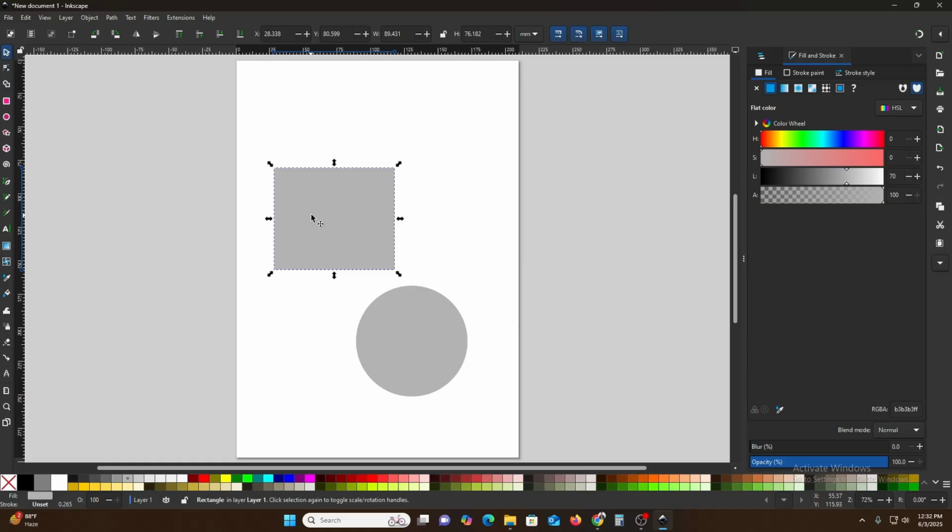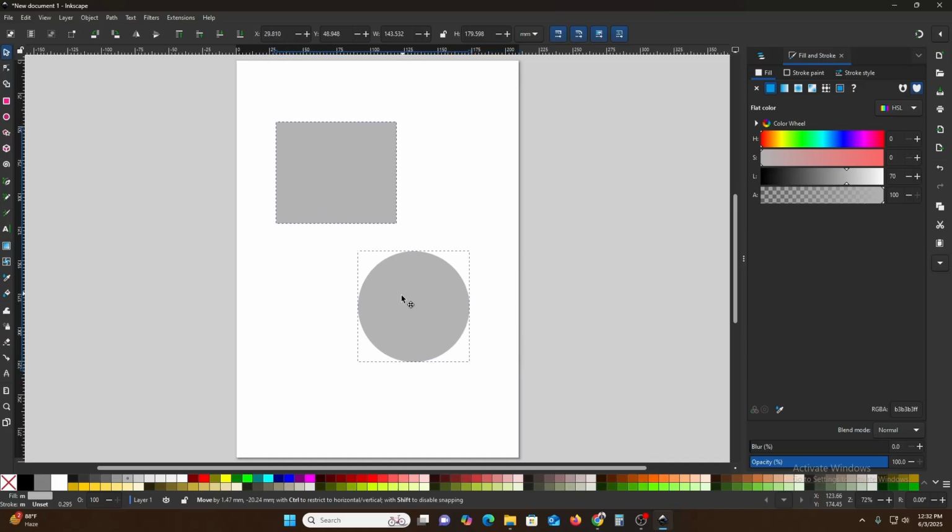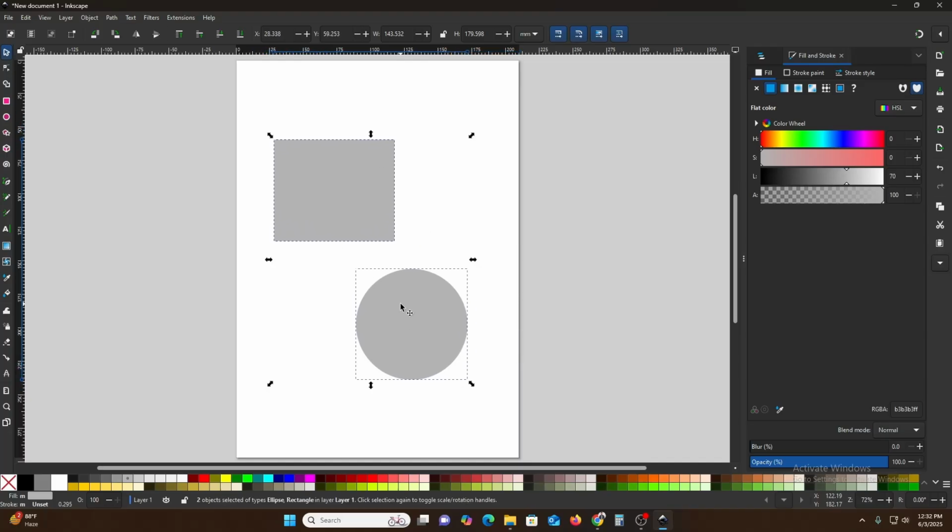So let's go and talk about aligning, grouping and duplicating. So how can we do it? Select multiple objects using shift plus click. You just need to click on shift and click. Then here just click on this, and as you can see our objects have been selected at a time. Then you can use Ctrl G to group them, or Ctrl plus Shift plus G to ungroup them. Then use align or distribute to center or space objects.